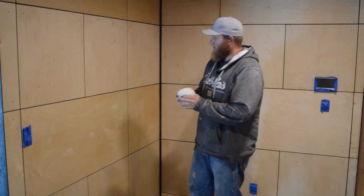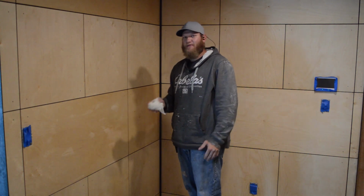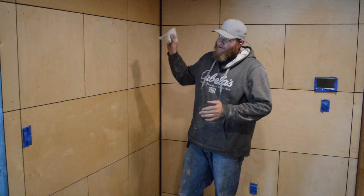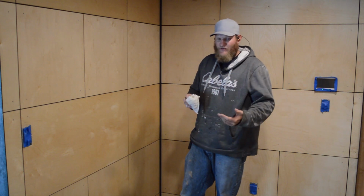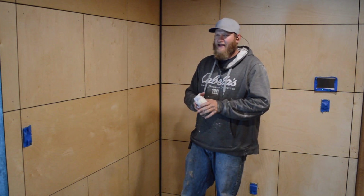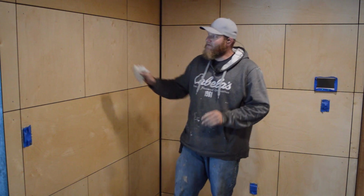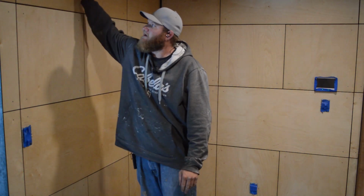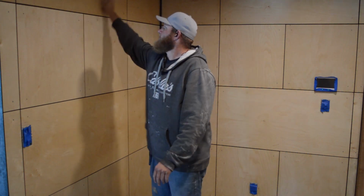All right, guys, that's that. So I'm gonna keep going on this. You're just gonna continue this method. If you're not happy with the finish you get after the third coat, take that 220 sanding block, knock off any rough spots, do this again. This method with the rag is great for getting a nice even finish, super easy. It's not a high build. That's what you use your first two coats for.